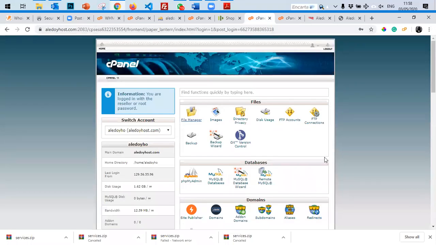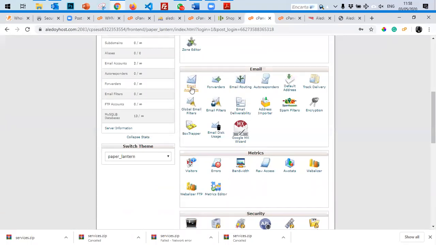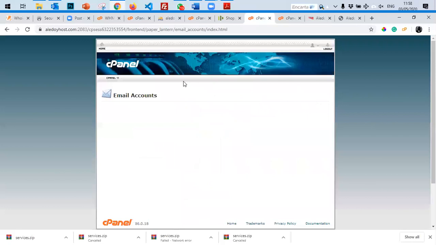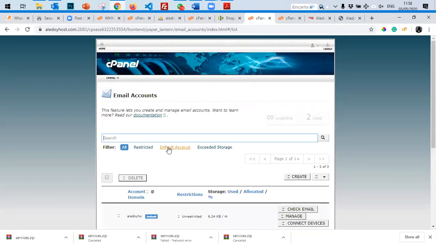Now, the second thing I want to show you is that when you create a website and you have your control panel, it's important to know that you have access to create any email at your domain.com. It comes with your website plan, aledoihost.com. So if I decide to create an email now and I want to call it charles@aledoi.com, I go to that part where I just click email account, and you create a new email.